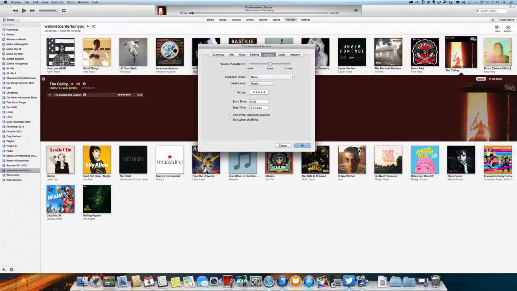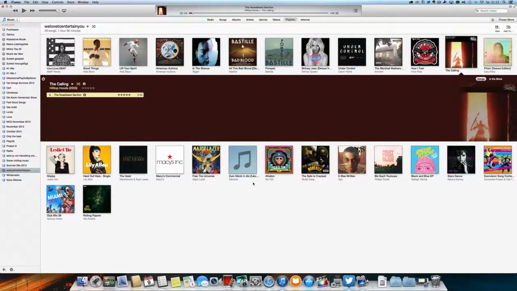As you saw, it starts after 5 seconds, and I want it to start after 1 second. So we have to trim it to start at the 4th second. I'm going to click that start box, and I'm going to type in 4. It starts at 4 seconds. So I'm going to click OK, and that's it.